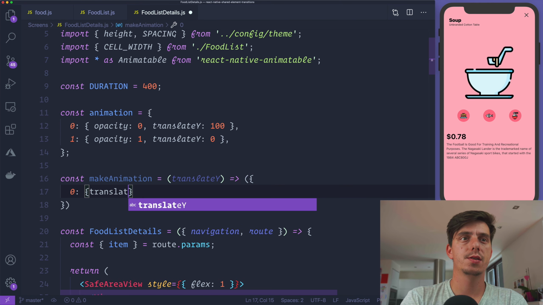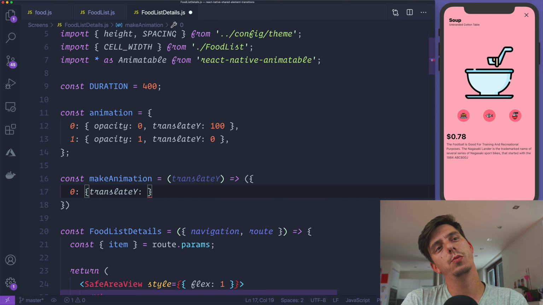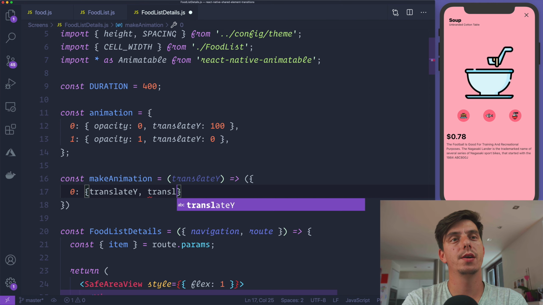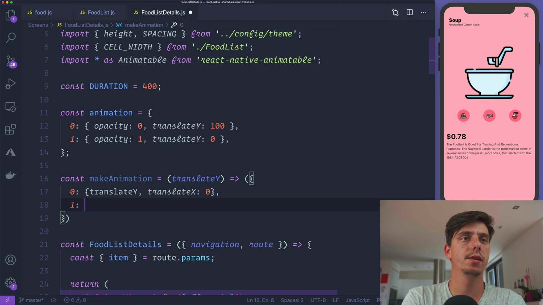Is going to be translate Y. It's going to be translate Y, and translate X is going to be, let's say, 0 for now, and at 1 translate Y at 0, translate X to the 0 as well.